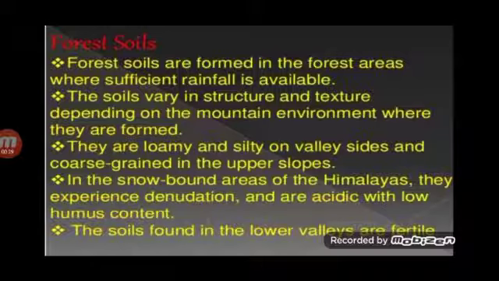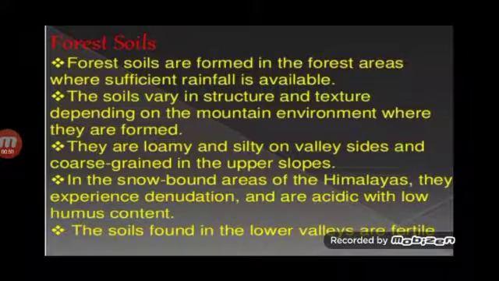In the snow-covered areas of the Himalayas, these soils experience denudation and are acidic with low humus content. The soil found in the upper part of valleys, particularly on river terraces and alluvial fans, is fertile.